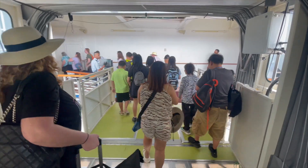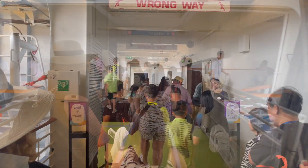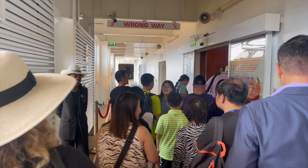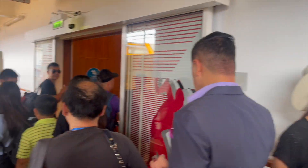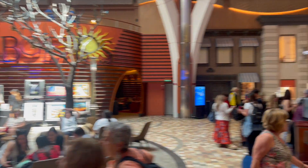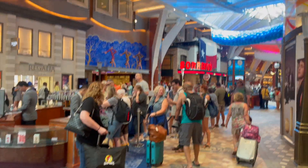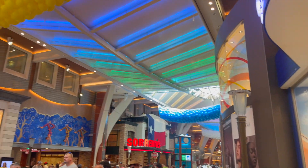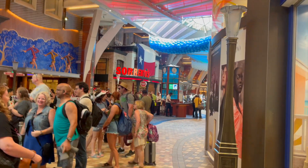All right, we are getting on the boat. Welcome aboard. We checked in and we are getting ready to go get some food. Let me turn around and show you this atrium that we're in. There's a Starbucks right here and restaurants. There's Ann hanging out. And they've got the balloons ready for the balloon drop. Super cool in here.